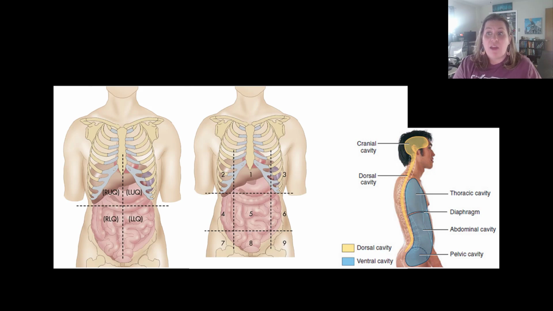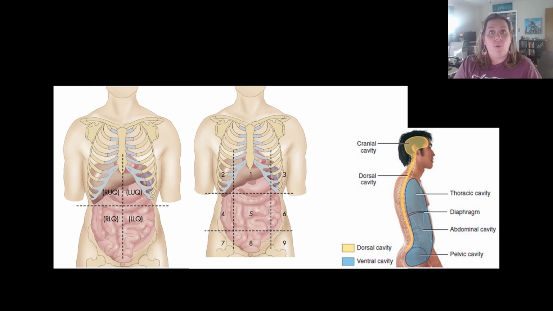These are your regions, and when we talk about these 9, it's really important because this is more specific. We would use this more in a surgical setting where we need to be more precise of the location of what we're looking at, where the pain is or the organ. Region 1 is known as the epigastric. Epi means above and gastric means stomach, so it's above there, epigastric. Then to each side of the epigastric, in regions 2 and 3, you have the hypochondriac region. We have a right one and a left one, the right hypochondriac region and the left hypochondriac region.